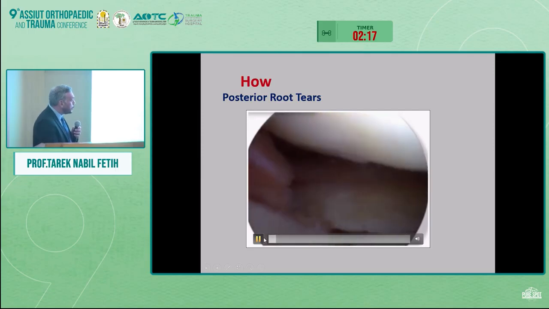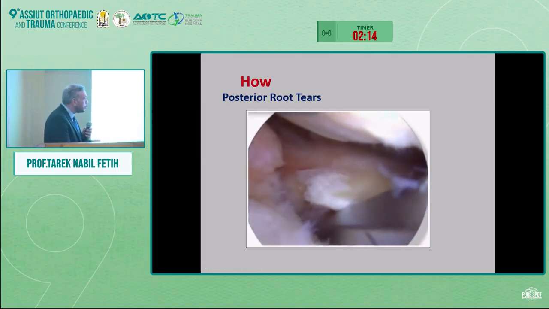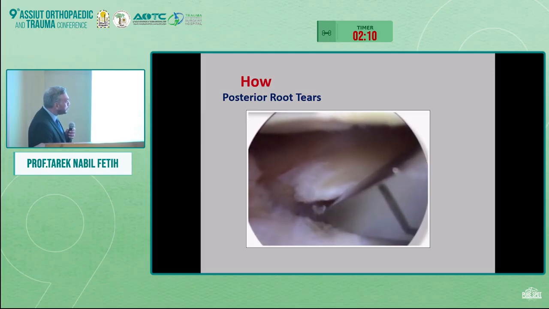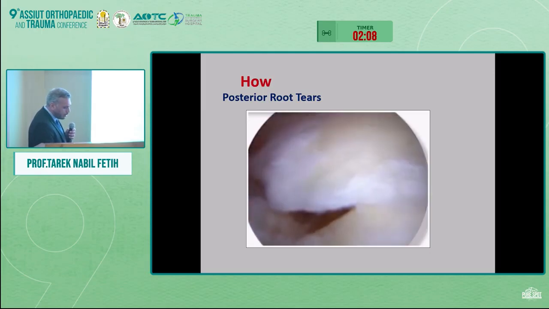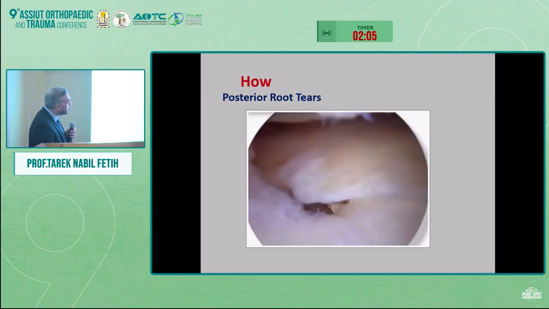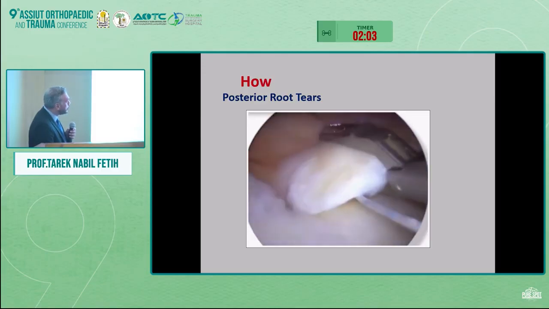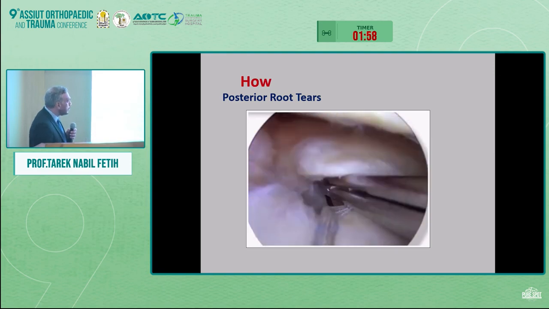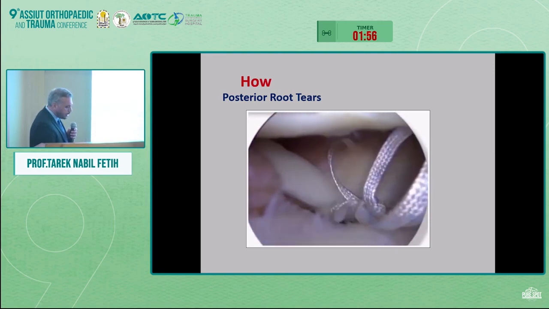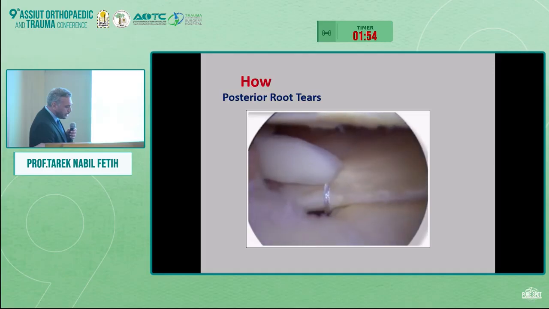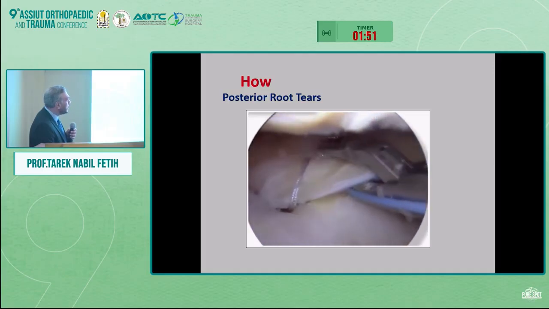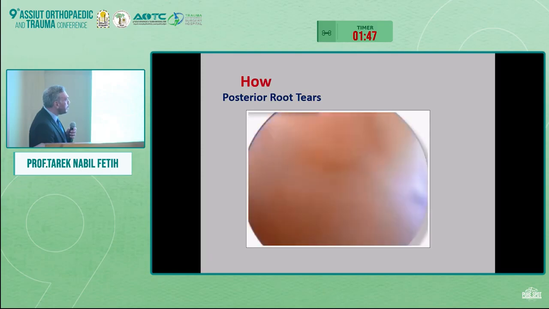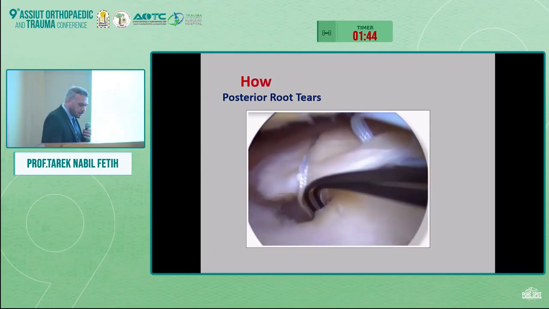We refresh the site of attachment of the meniscal root. We pass a drill guide at the site of the planned tunnel. We create a tibial tunnel, and then we pass suture material across the meniscal root, pull them out on a cortical suspension device over the tibia, and sometimes for correcting the meniscal extrusion, after adding the main stitch, we add a centralization stitch, also passing through a tibial tunnel in order to reduce the meniscal extrusion.